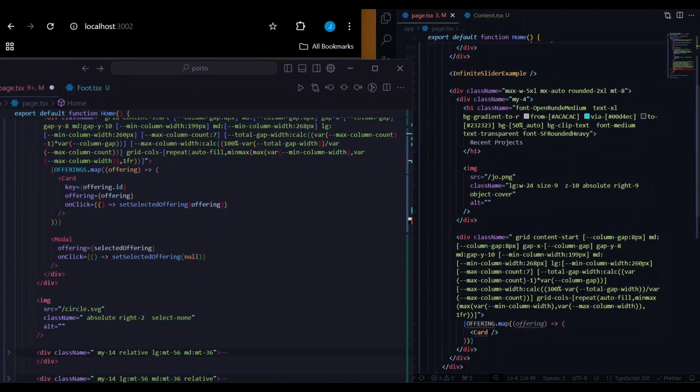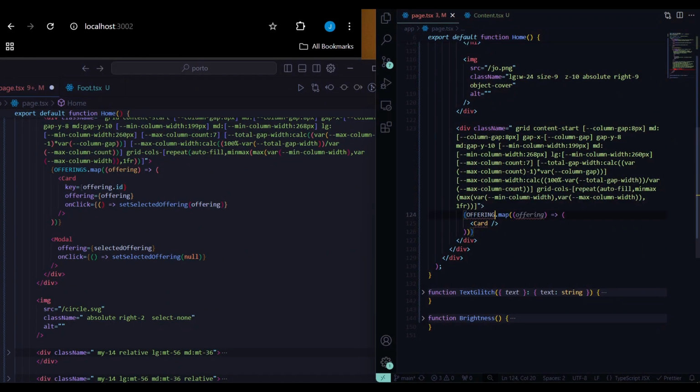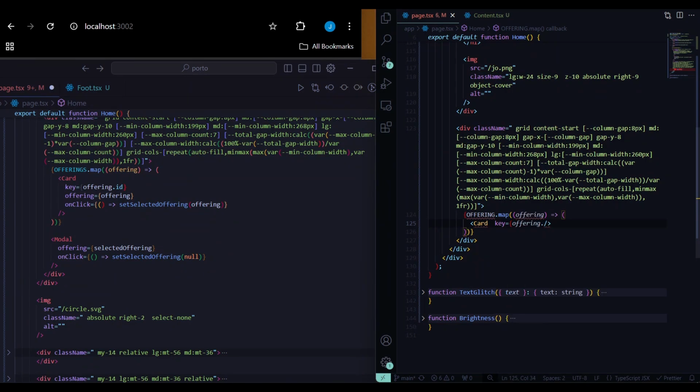So we map through these contents. I don't know why we're naming it offering, but it doesn't change much. And also passing the key to be offering dot. Why am I not getting autocomplete right now?